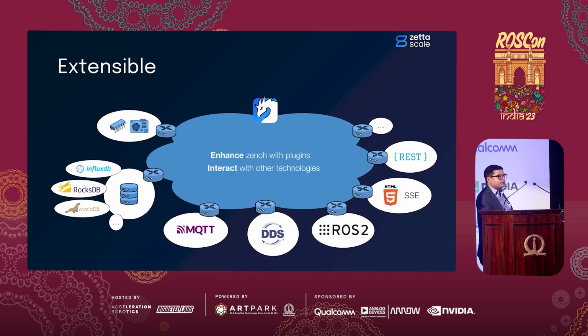Then extensibility. You can leverage your Zenoh communication, or scale your Zenoh-based system, by using plugins. We have plugins for different data storage. You can store the data in InfluxDB, RocksDB, MariaDB, S3 and many more. And you can connect your serial interfaces and microcontrollers. We have a plugin for that.